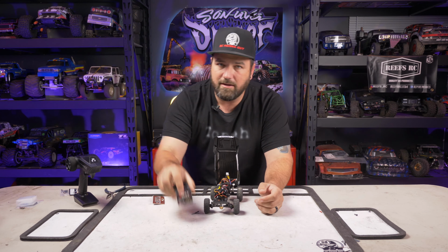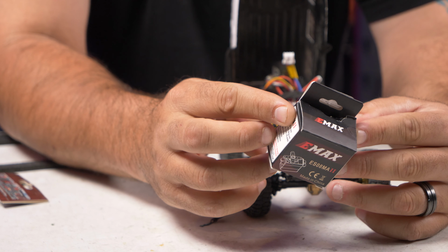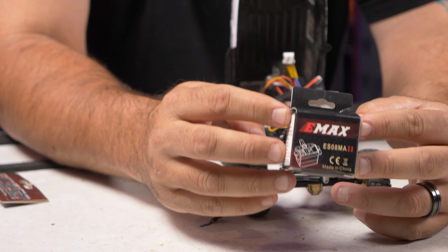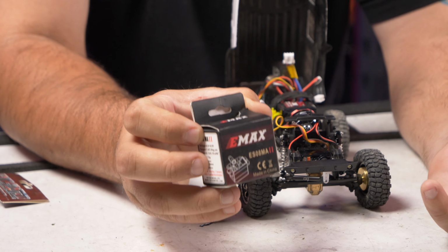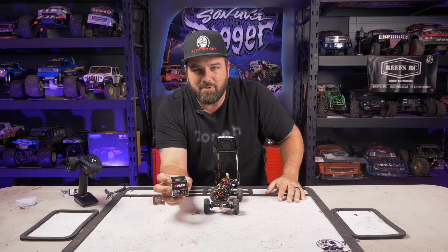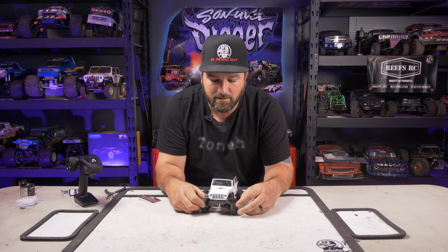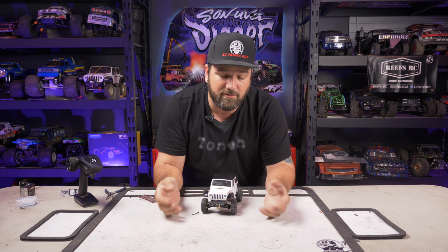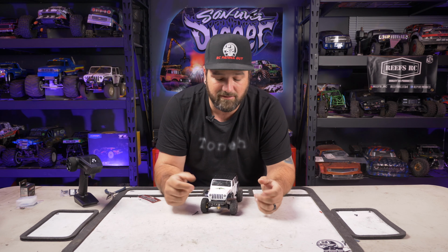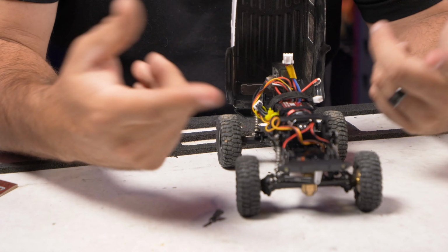And then I bought the Emax ES08MA2, 12g analog metal gear steering servo. And this thing has some power. We'll show you in a second. It was under 10 bucks, something like that. And so now it really does move these wheels really, really well. So if you're gonna do the brass down low, also do a servo right away. It's really easy to swap in and out. It's just a few screws to remove that plate and then to remove the servo.